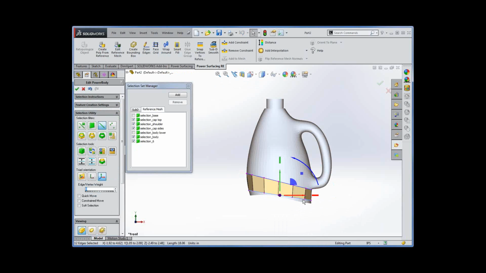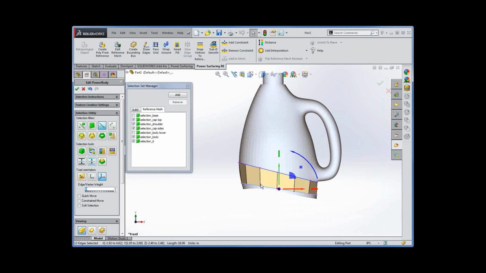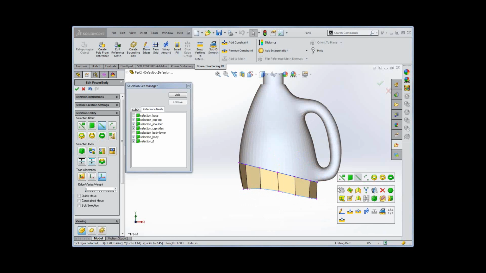I've double-clicked near the end of a loop, and that's going to automatically select the whole loop of edges. And what's going to happen is now when I pull down, because there's nothing beyond this as far as the retopo is concerned, it's going to stop at that edge. So it essentially snaps to that edge. It doesn't snap there, it just stops. Essentially, yeah. And what this does is now I can right-click and go in and say, okay, let's make this a hard edge.